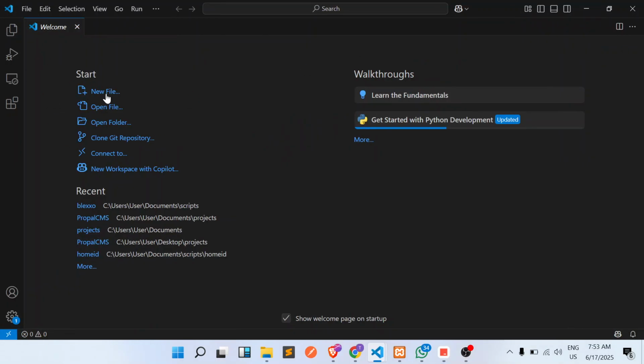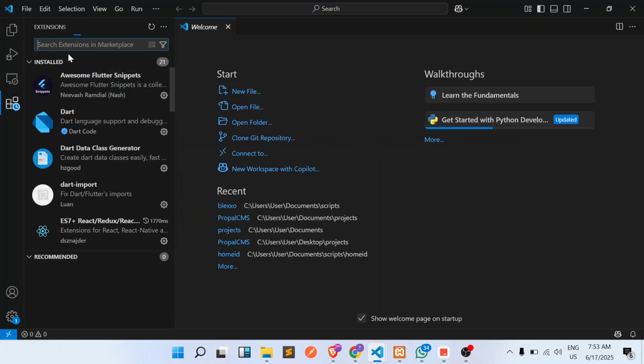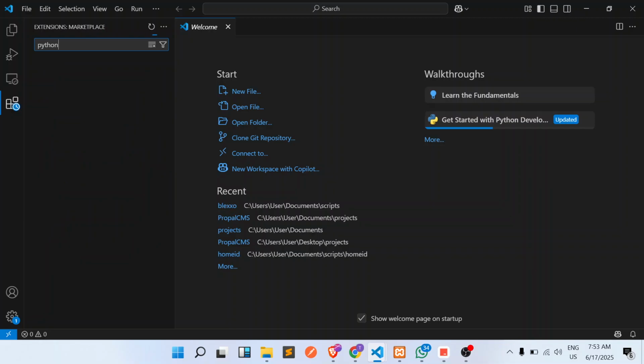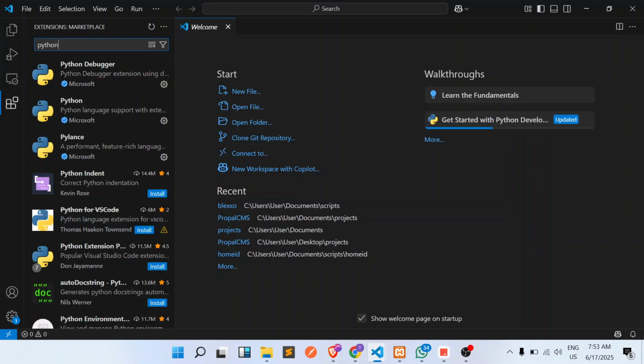Okay, so once you have this new window right here, go to the extension market. So on the left hand side of this particular place, just open this extension market right here. And what you want to do here is install the Python extension. Okay, and this Python extension allows you to do a whole lot of things, but it's an intelligent system on VS Code that allows you to do maybe sometimes code completion, error detection and everything and such. So you just install this particular one.